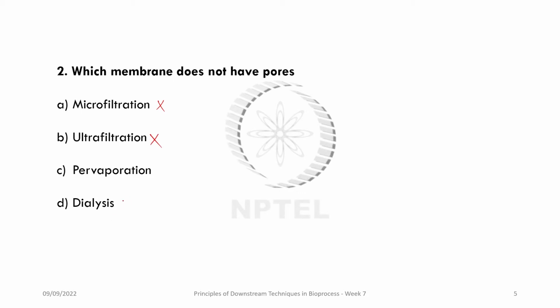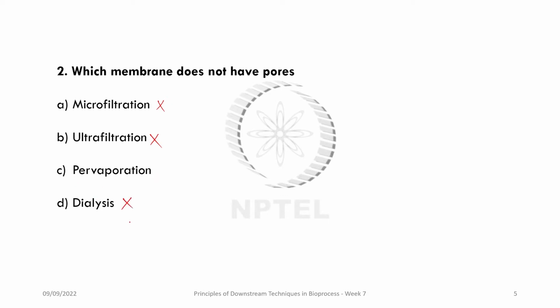And dialysis, again, you're exchanging salt, urea, uric acid, nitrogenous wastes, other toxic compounds, drug molecules with the external solvent. And where is it coming from? From the blood to an external medium, that works as a replacement for kidneys. So the dialysis membranes help in filtration of the toxic components from the body. So again, it has pores. This one, although very small and very selective, they do have pores. So this is not your option.